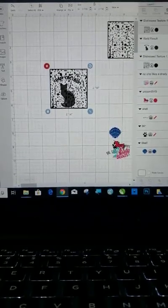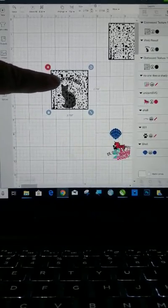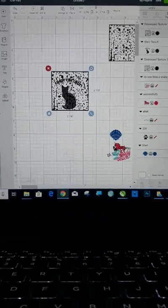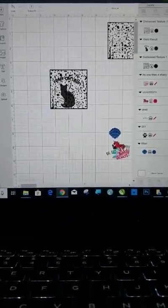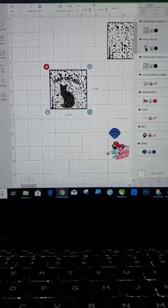You also want to look and see, there's a large piece right there. You don't want that on top of a letter so that it takes away the whole letter. So just be aware of that. Okay, and then I'm going to select the whole thing and I'm going to slice.